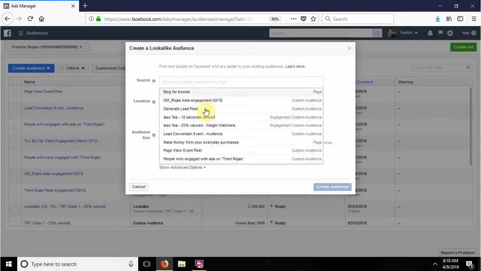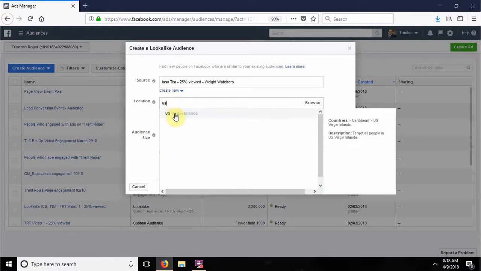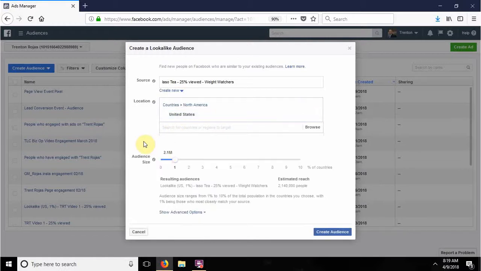It's pretty awesome. So let's say I have people who've watched 25% of my video here. I want to take all those people. I'm going to find a location that I want to target, so I'll just say United States, but I'm going to take 1% of United States people that match this description, which Facebook knows who those people are, and look at that.